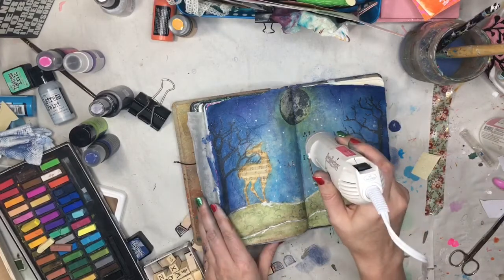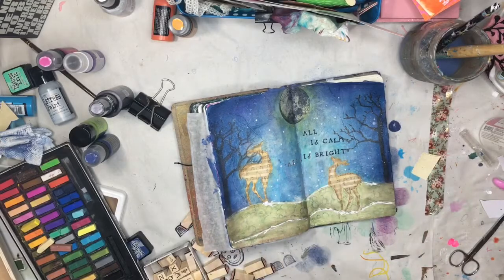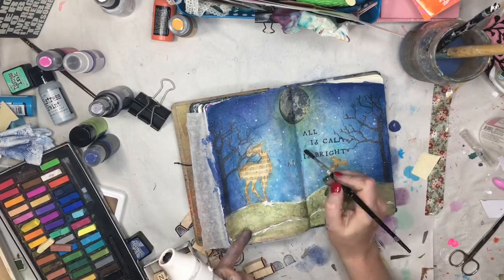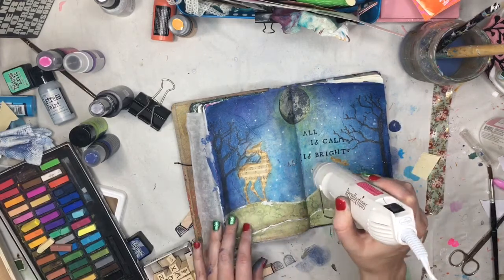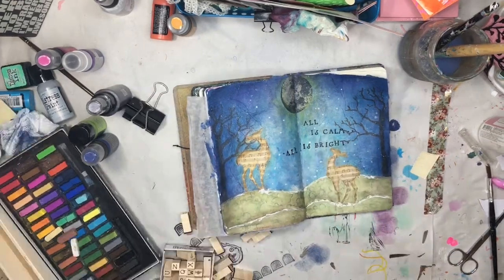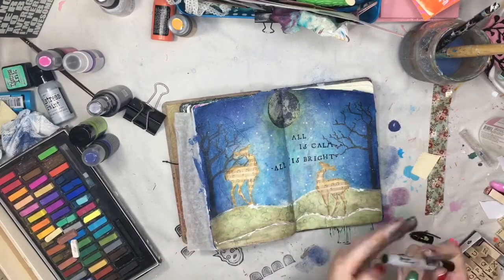The important thing is you don't put the powder where you don't want it. See right there in the crack, there was a little bit of the ink. I don't want that there. I don't want it to be embossed, so I'm going to use my paintbrush and just brush off the powder. I'll probably go back and clean that up, but I'm not going to do it on camera now. So ta-da! The sentiment is done.